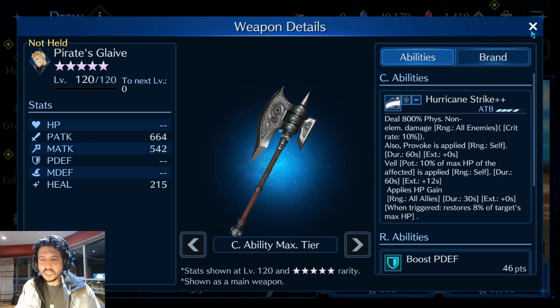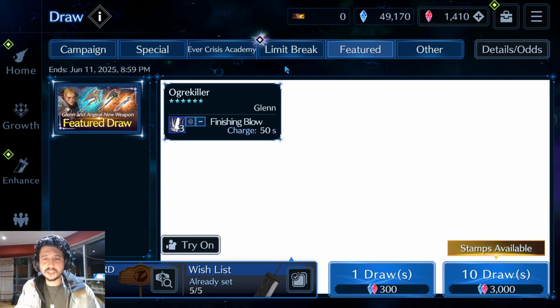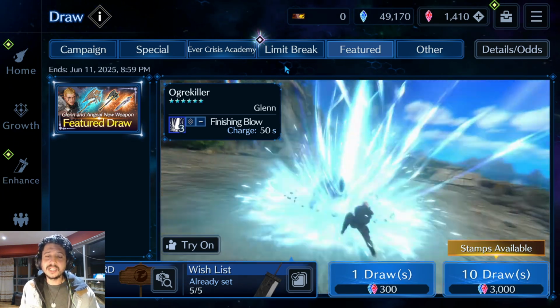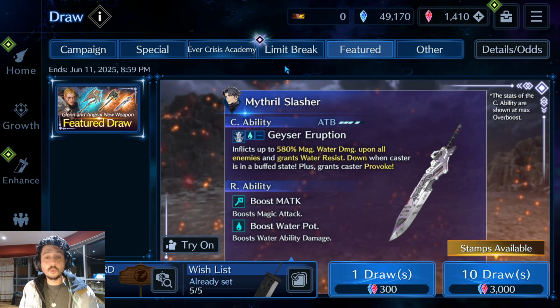Now, I don't think there's necessarily any reason to pull right away for this banner. It ends on June 11th, so we still have some time. If you guys are kind of on the fence, I do not know if this weapon is going to be viable in this Guild War or not, but we will find out sometime in the next few days. Whether Angia will be viable as well, who knows? Sometimes they work, sometimes they don't.